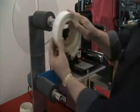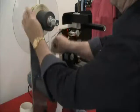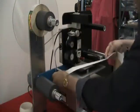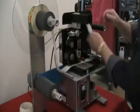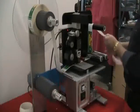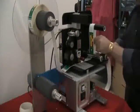When you're putting on a new roll of label, slide it on, unwind, slide it under the bar, the chrome bar underneath your printer, and underneath the first chrome roller. Over your first black roller, pull it through, then over and under the second chrome roller.